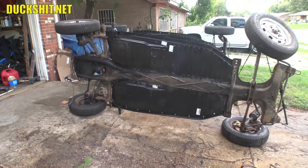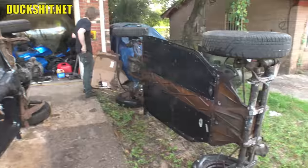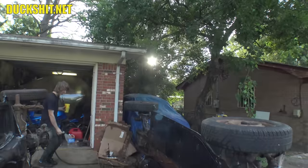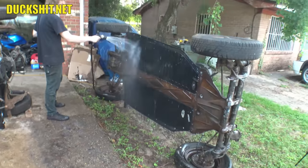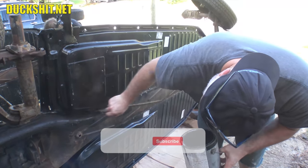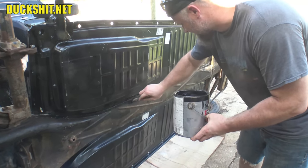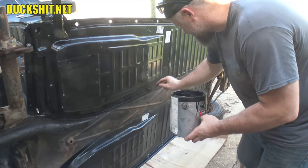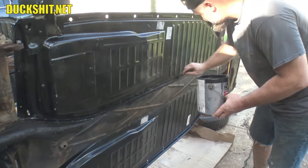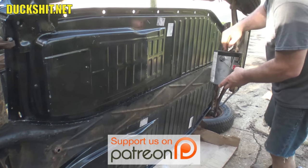Letting everything dry down, then we're going to start putting some paint and seam sealer on here. We might run out of daylight before these things get dry — the humidity out here is pretty high. Now I'm sealing up the pan along the areas where we did our welding. We've already acid-treated everything and William cleaned off any oily residue with spirits. What I'm doing now is working the paint into the seams — you don't just put seam sealer on top. You want paint to go in between those layers first, so the thing lasts as long as possible.